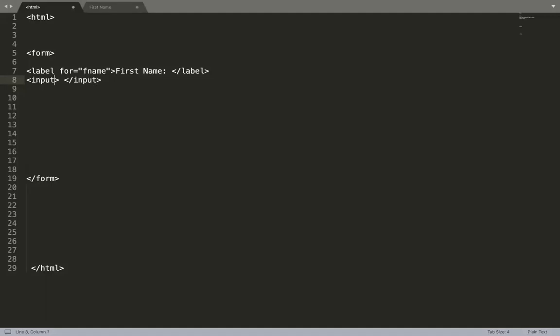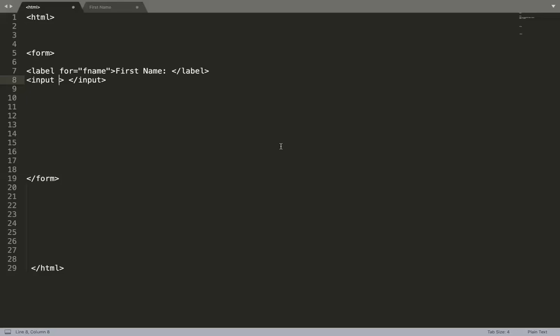Now here, in the input, what type of input are we going to accept? You see, in some forms, there's no way you can input a number in a text box. There's no way you can input a number in a name box. Instead of the name, if the person goes there and types the number, this form won't accept it, and when you submit it, it won't go.